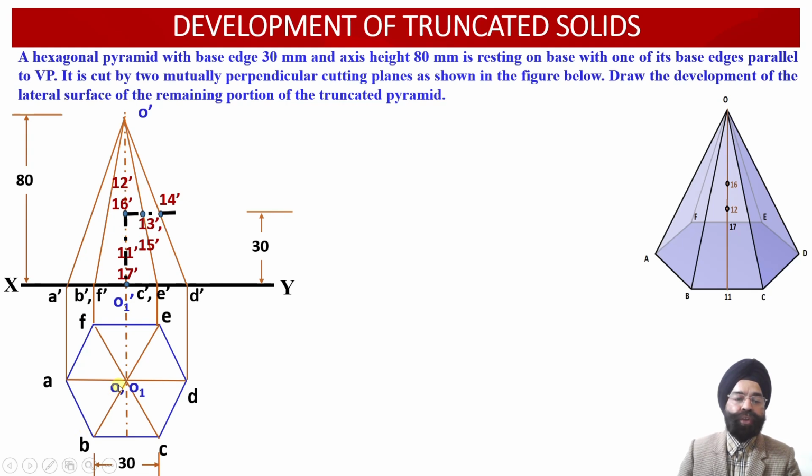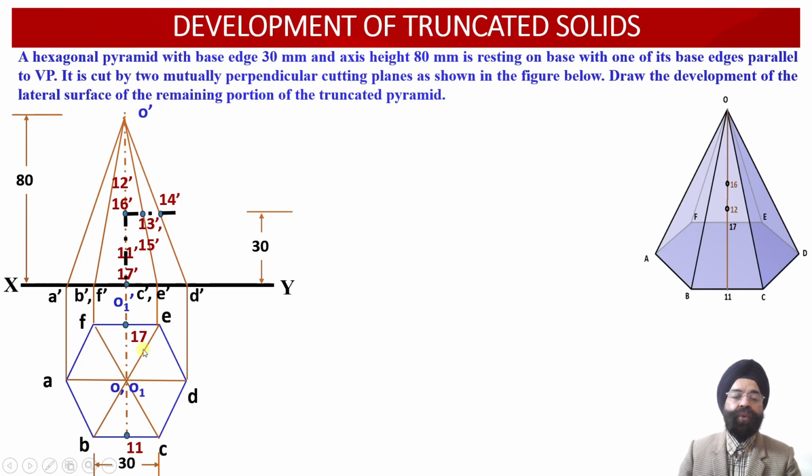So now we see that on this triangular face, we can check. In the top view, it will be visible appropriately. So on this triangular face, which happens to be inclined with respect to the horizontal plane, we can check OBC. On this horizontal plane, we will see that point number 11 has been obtained by virtue of the intersection of this vertical cutting plane with the base edge BC at point number 11 over here. So this point number 11 we can check, we have appropriately obtained on the base edge BC over here. Similarly, on this rear triangular face, which one is this rear triangular face? This happens to be O, E and F. So the apparent shape projections are visible to us in the top view projections over here.